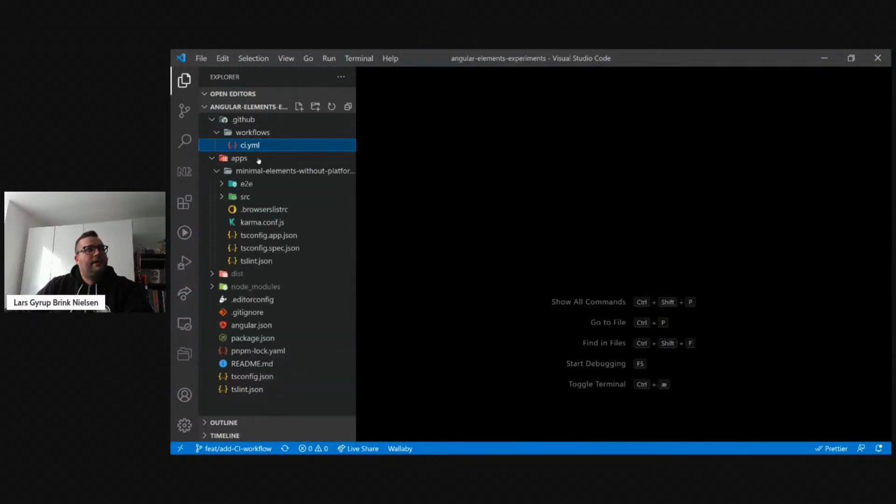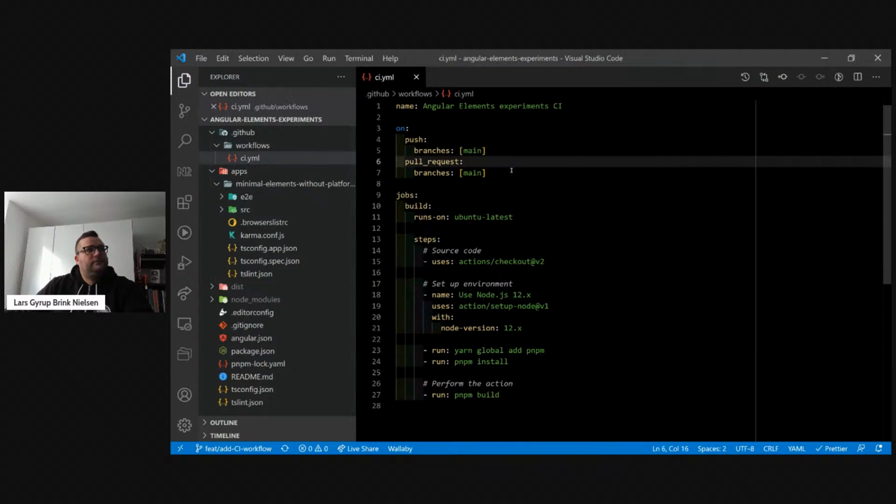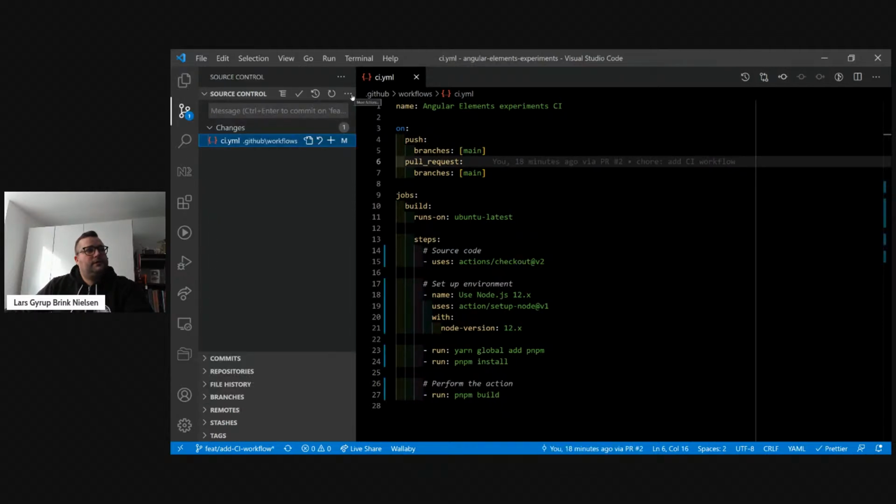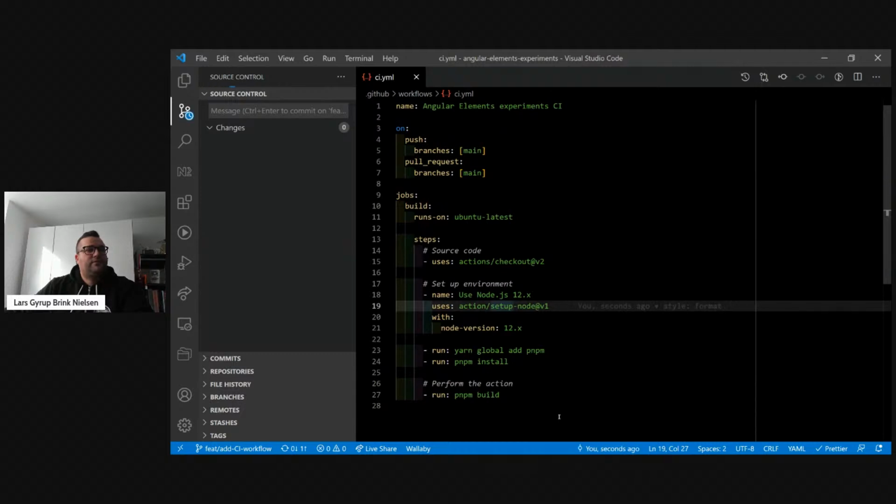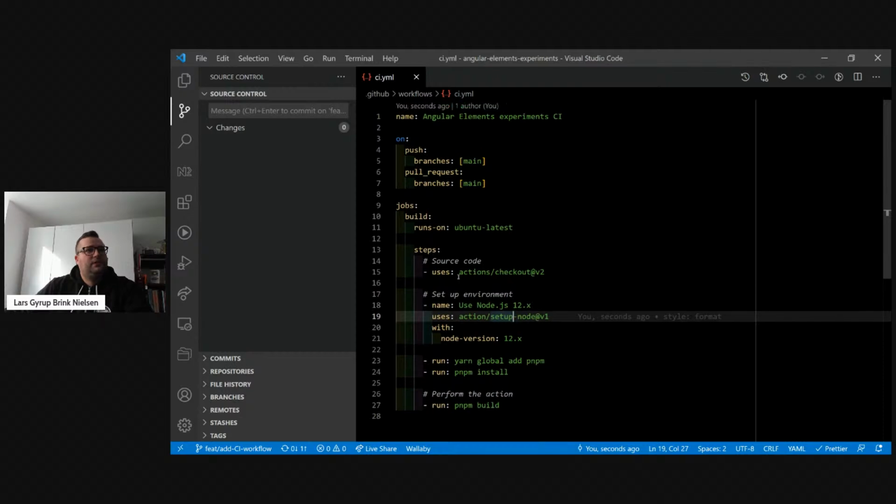Okay, but I will add this again because the VS Code extension won't let it be the other way, and this is working in another repo, so it shouldn't be a problem.